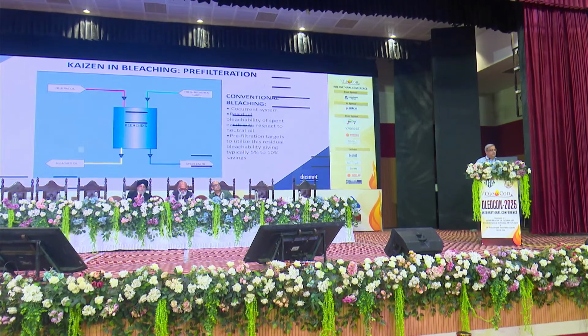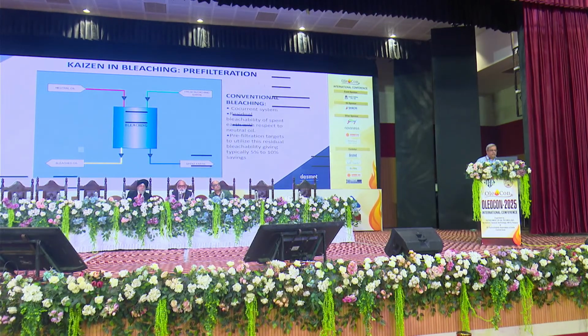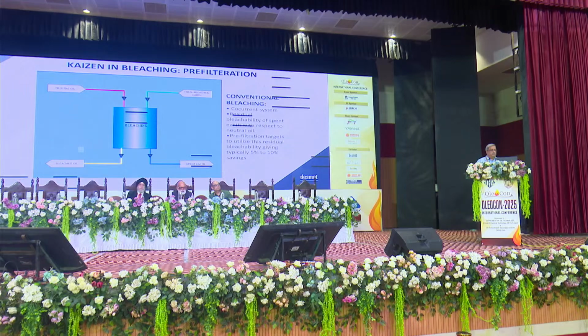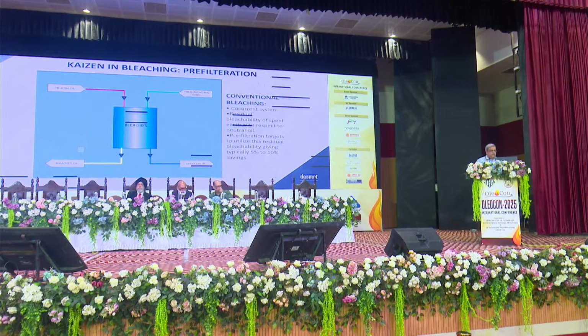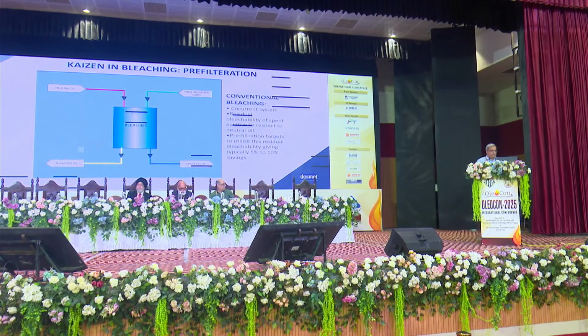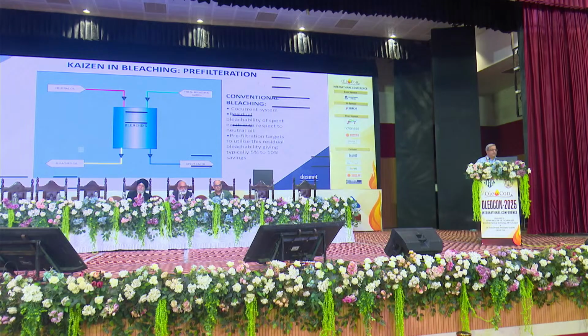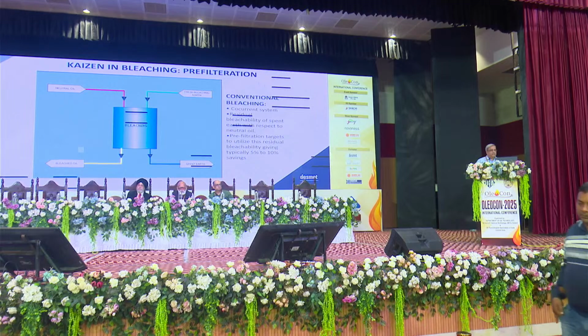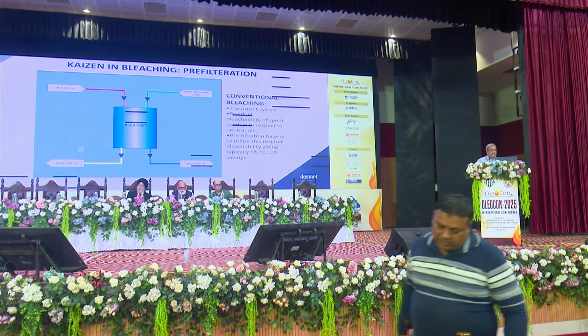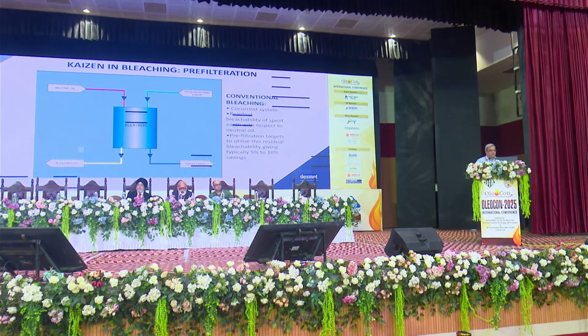One of the most expensive inputs to refining is the bleaching earth, in terms of cost and also as a solid effluent. And bleaching is a co-current process today. The neutral oil and the fresh bleaching earth mix together, and the bleached oil and the spent earth are separated. This arrangement leads to the spent earth having a residual bleachability, and a pre-filtration targets to utilize that bleachability and leads to 5 to 10% savings straight away in the bleaching earth consumption.